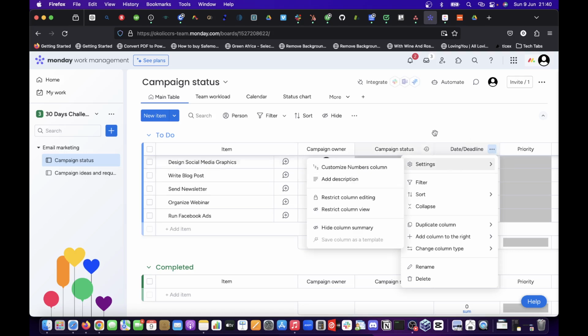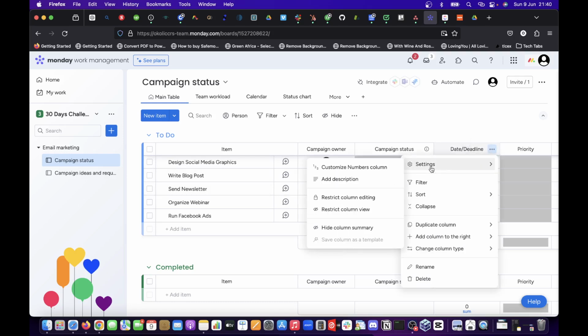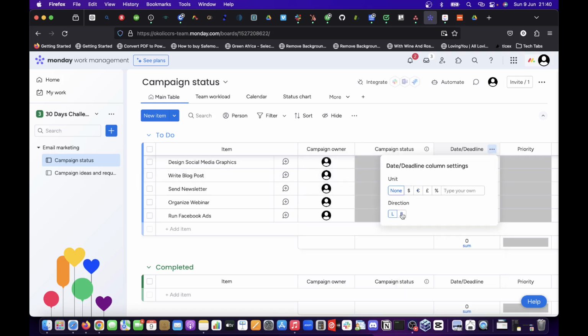So on the first task, let's customize. Now, if you notice, this thing has some numbers that I don't understand here, because it was not originally customized to have dates or deadline. So you can change it by clicking on these three dots and then clicking on settings, and let's see if we can.